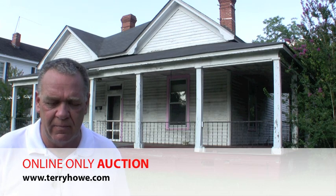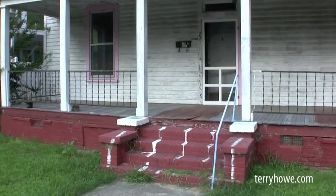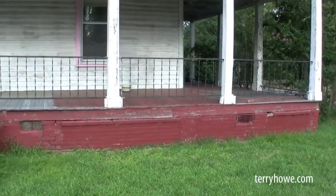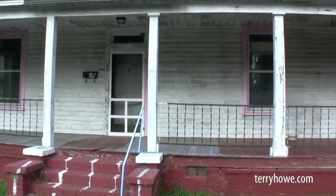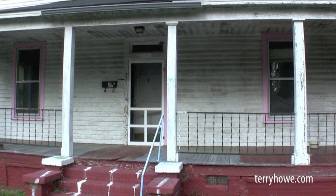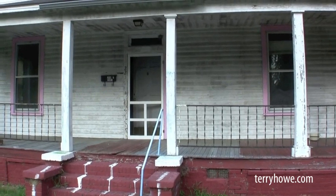All right, we're going to go on inside. We'll talk about the house and see what we can do. As we head toward the front door, I just want to point out one thing. This porch goes across the front and wraps around about halfway around the other side. That's really a nice feature if you're in a restoration or if you want to have an office. Shoot, or some days you might come out and do a little business on the porch, have your lunch, or just take a break from the phone. All right, let's head on in the front door.